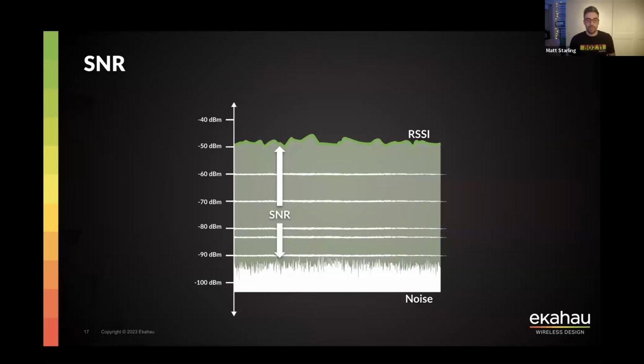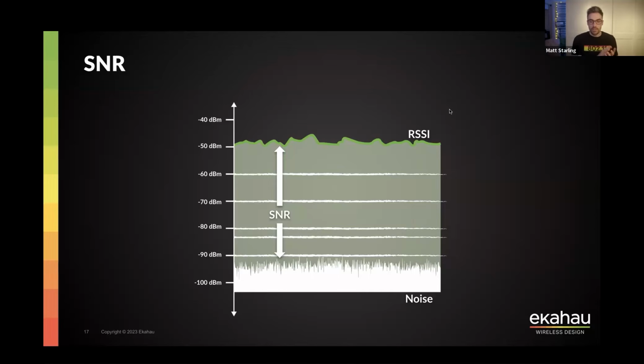Yeah, so a common acronym you may have heard of in Wi-Fi is SNR. And what that stands for is signal to noise ratio. What we mean by that, and we've been talking about this quite a lot today, is this background noise that we have in our environments that our devices hear and need to transmit over. This is what we refer to as the noise floor. And typically the noise floor operates anywhere between -100 to, let's say, -95, -90, sometimes a little bit higher than -90 dBm. And then we have this thing here, which is called our RSSI, and RSSI stands for Received Signal Strength Indicator.